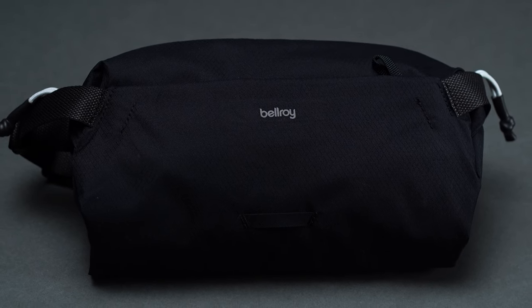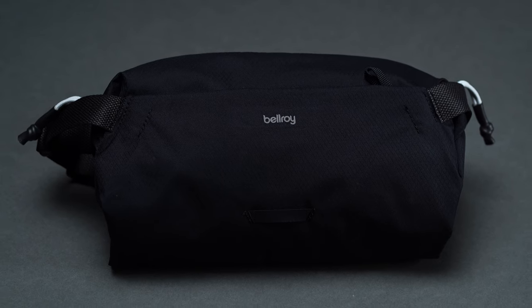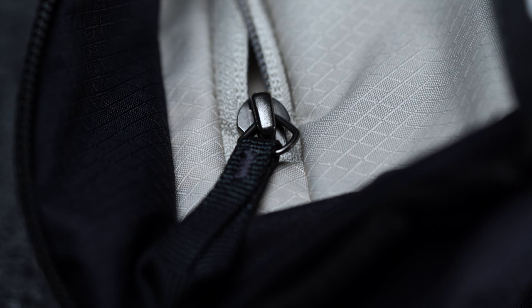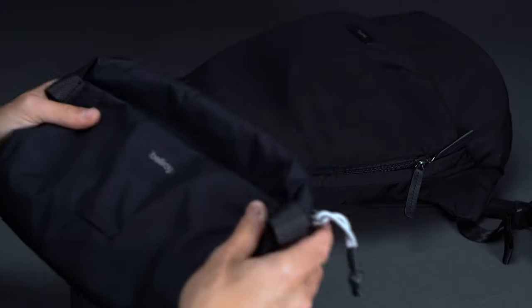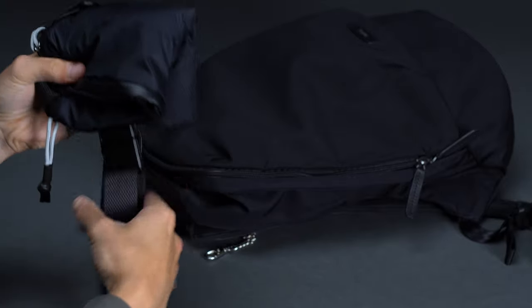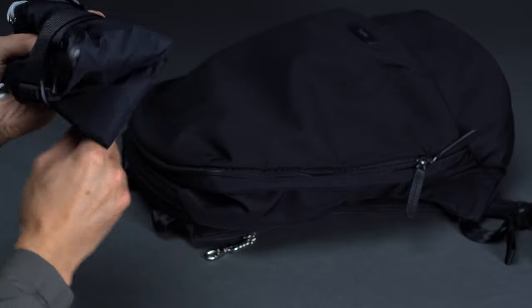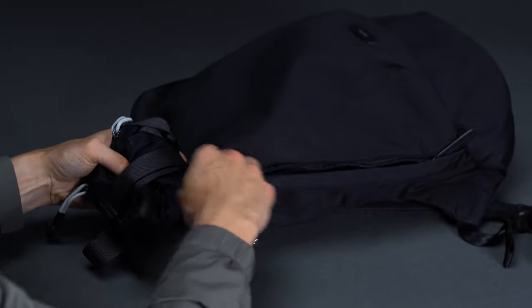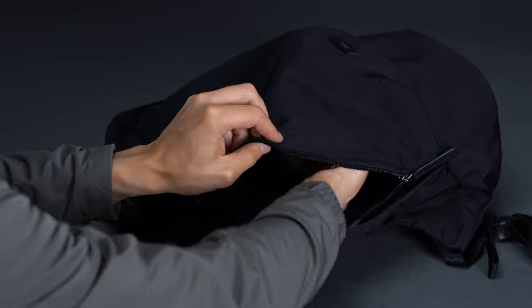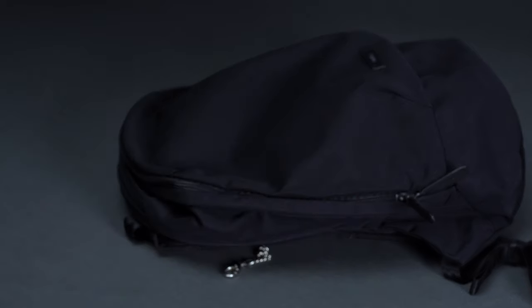The most prominent difference that comes with the Light Sling lies in its materials set. Where the standard model is made from one of Bellroy's various weaves — Luma, Bida, or Fine — the Light instead features a durable diamond ripstop. Made from 100% recycled PET bottles, it's just as eco-friendly as the regular Sling, with the added bonus of being some three times lighter. Not only that, but this also means that the bag is a much more accommodating piece of carry. It's packable, rollable, and foldable in pretty much every direction, meaning that it stuffs into backpacks and suitcases with ease. We especially like this ability for travel, as it allows you to bring along a secondary bag for shorter excursions.